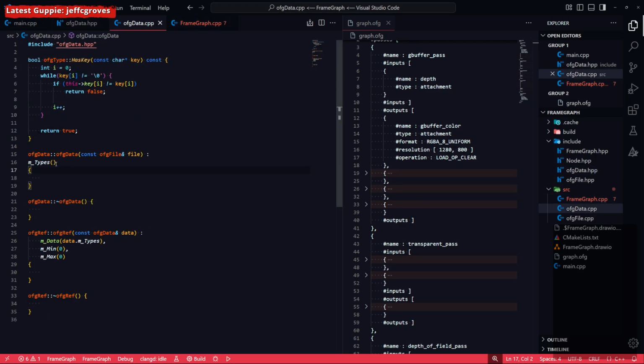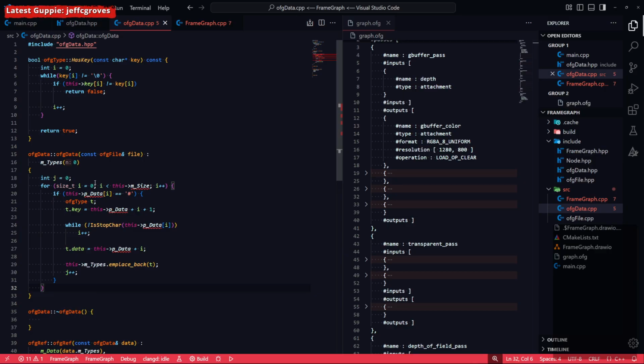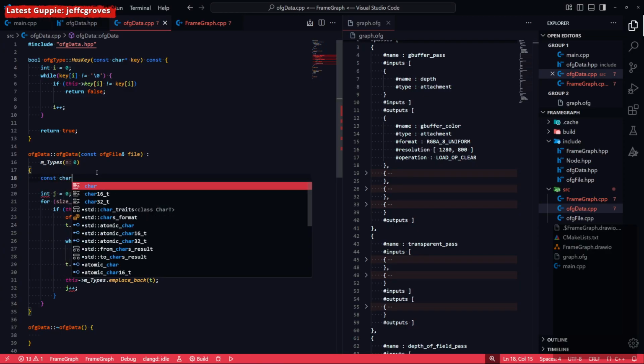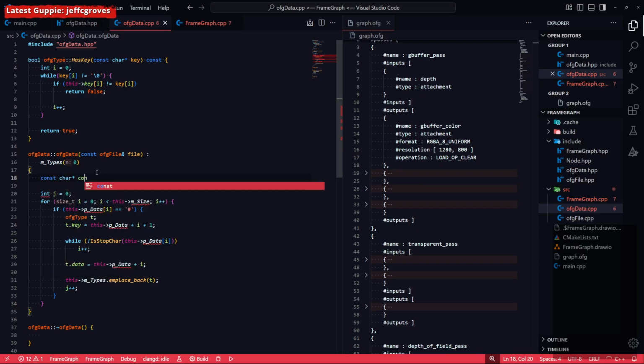And then OFG data. Constant car pointer, car const ref is equal to file.data.